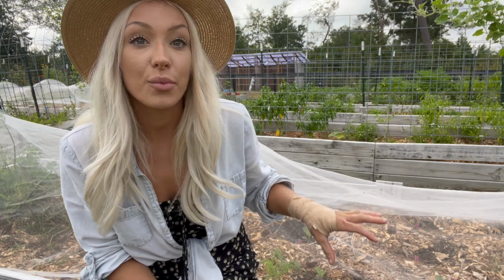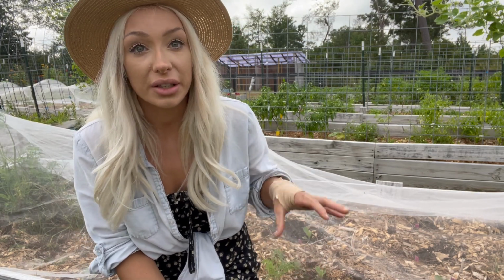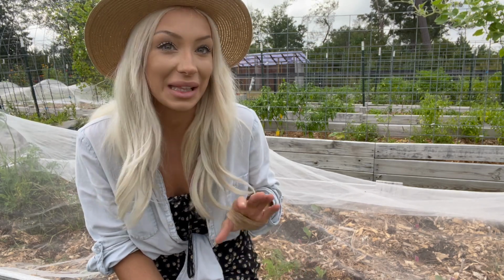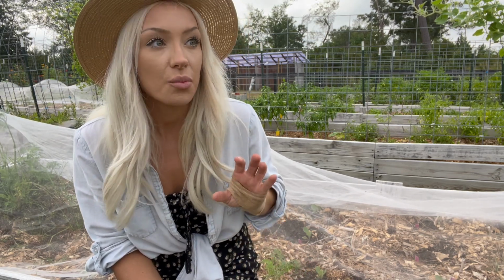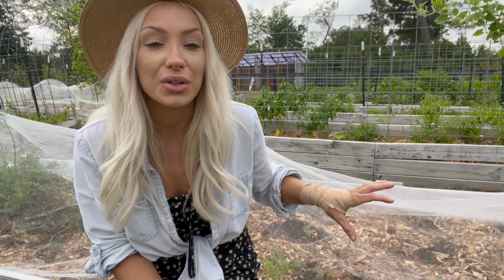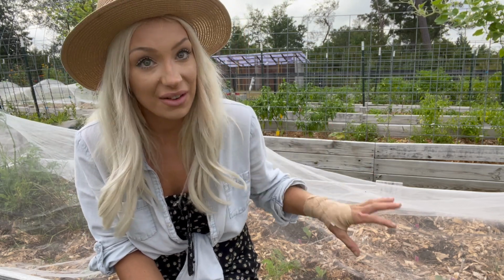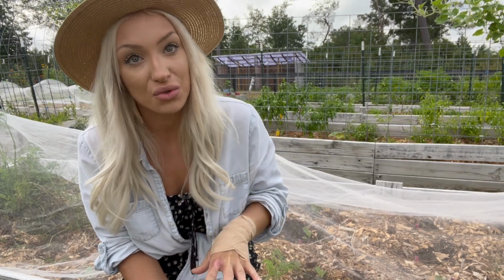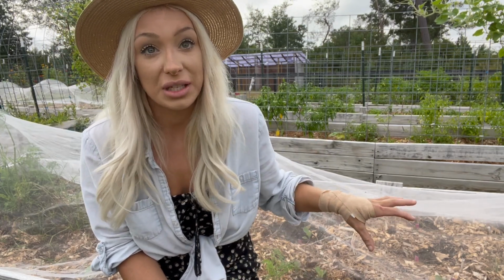I will say that the brassicas that I currently have that are uncovered in the garden have gotten eaten down. Not all of them, but at least a decent portion of them. So covering them while they are in their tiny stage has helped significantly reduce the damage, which means that the plants should grow bigger, better, and stronger for when the cold actually does come.